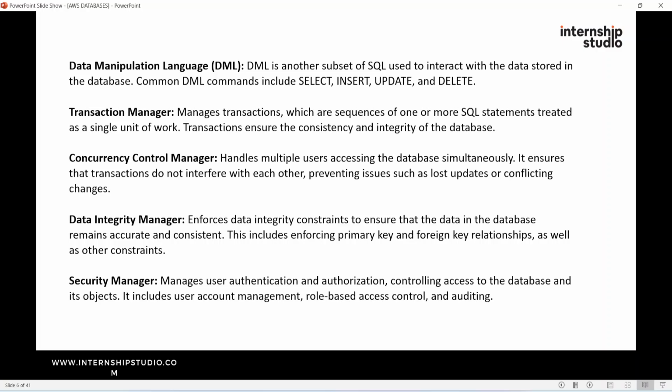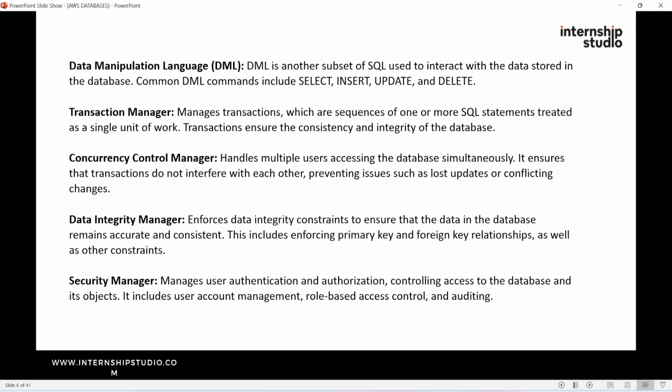So it is like a very orchestrated system, we can say. Orchestrated means a well managed system. A library user interacts with the circulation desk, which is the transaction manager, to borrow or return books. Then it checks the reservation system, which is the concurrency control manager, for book availability. Then it ensures the quality of the books, which is the data integrity manager, and then presents a valid library card, which is the security manager, to access certain resources. So each component plays a vital role in ensuring the effective and secure management of the data.